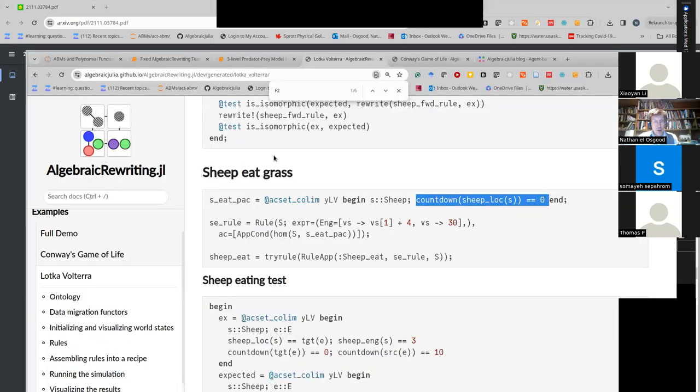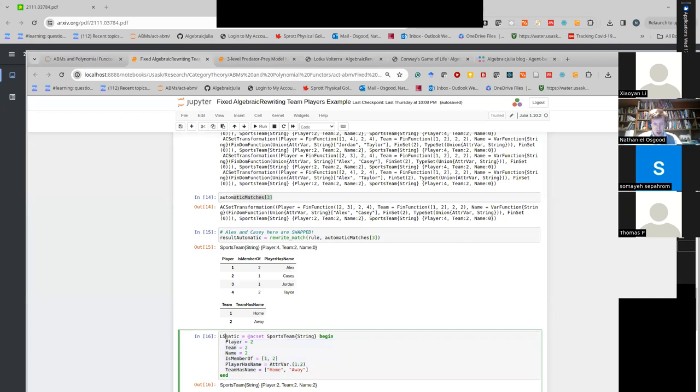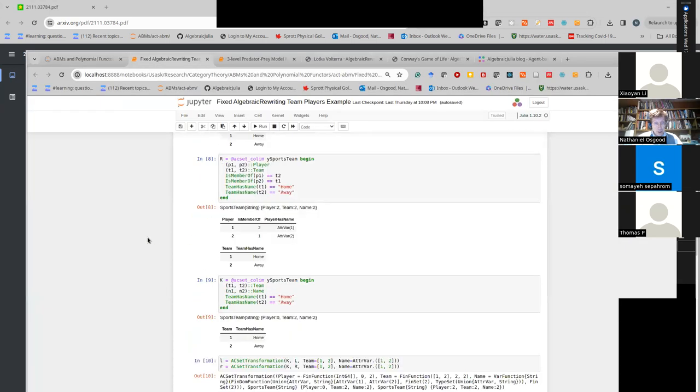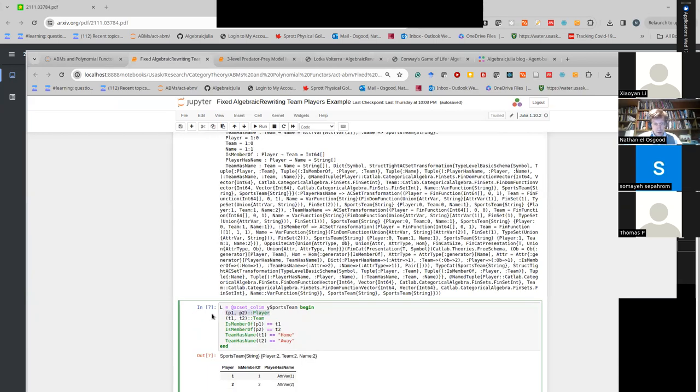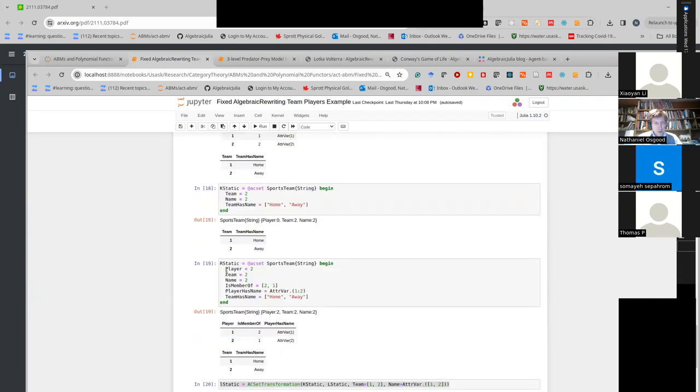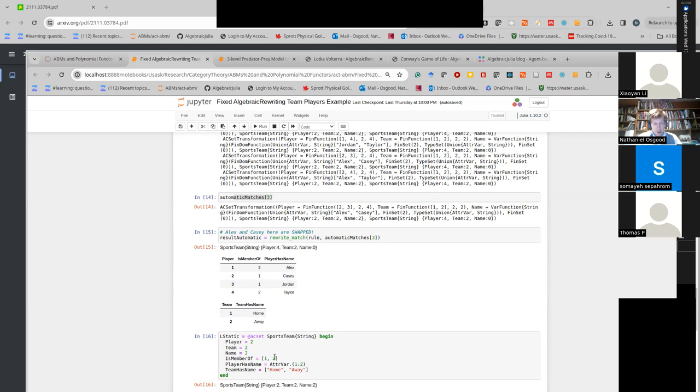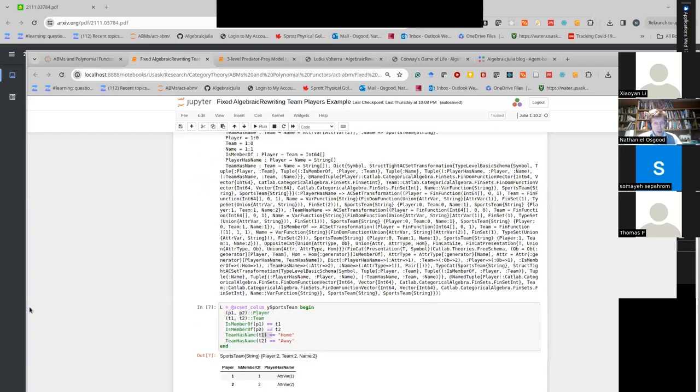And we don't have to go through this kind of brutal specification of all these pieces of the AC set. Instead, the equivalent of this for specifying this L is a thing of beauty. We just say we have two players, we have two teams, and the first player is on the first team, the second player is on the second team, and the first team is the home team, the second team is the away team. All that information is here, is member of, is in this function, right? Player, team has name, two players, two teams, two names, but this is a much more crisp, intention revealing way of characterizing it.